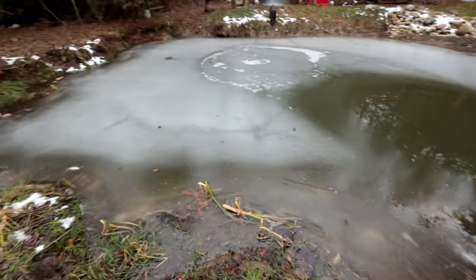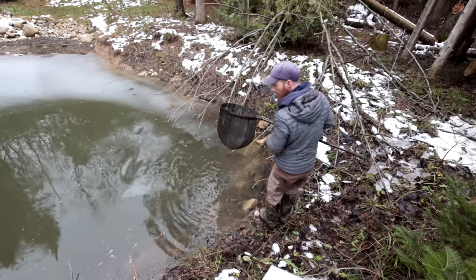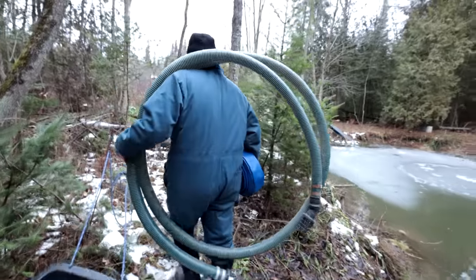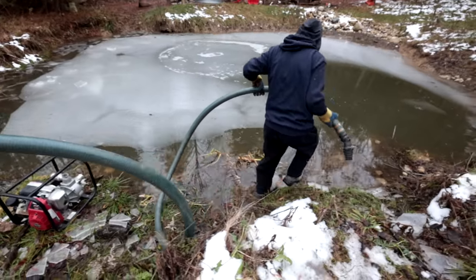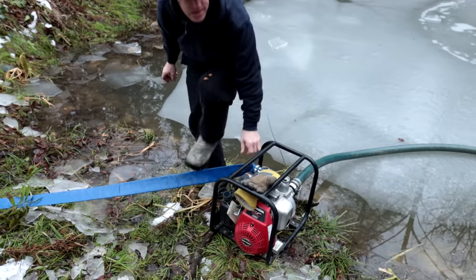I think the fish died not from the silt and the poor quality, although trout love to have clear, cool water. The temperature wasn't an issue and the silt was somewhat of an issue, but the major issue was oxygen this year. So we are going to get on that for next spring. Obviously there's no fish left. We're draining the pond completely and we're going to do something amazing. It is a massive, massive undertaking.